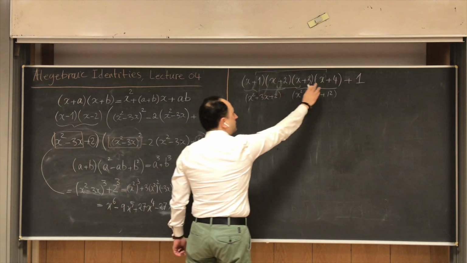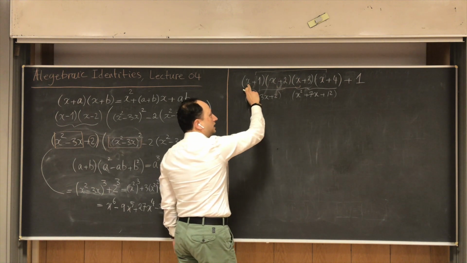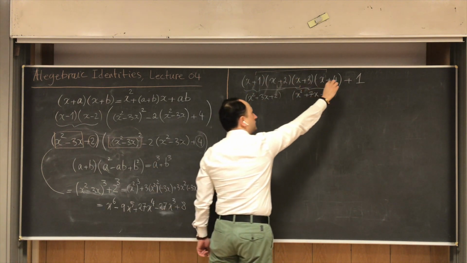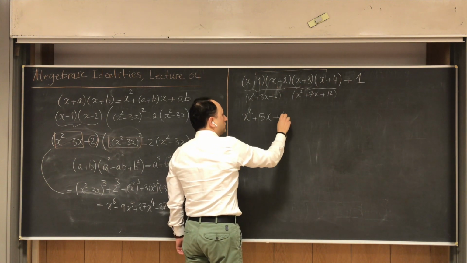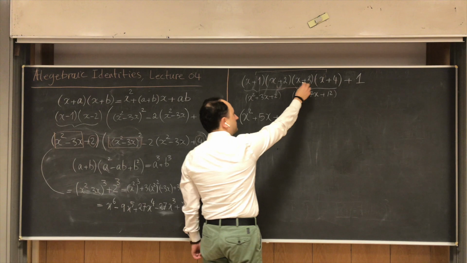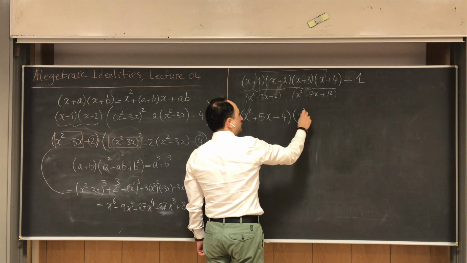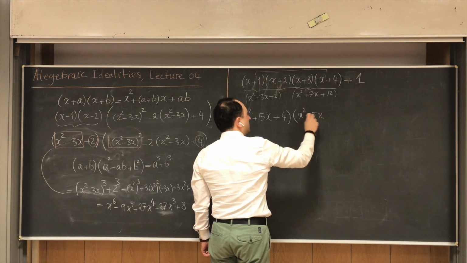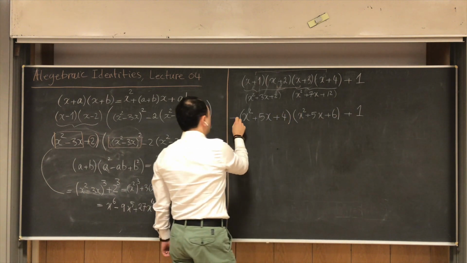If I multiply this by that, this is exactly equal to, this is the identity we just learned, yes? So this becomes, again, this x is in common, so this becomes x squared. 1 plus 4 is 5 multiplied by the common term. And then finally, 1 times 4 is 4, yes? Agree? And now I can do the middle terms. What happens in the middle term? So x and this is the common term to the 2. The sum of these two numbers, which is 5, multiplied by the common term. And then I have 2 times 3, which is 6. And I have, of course, 1 at the end.